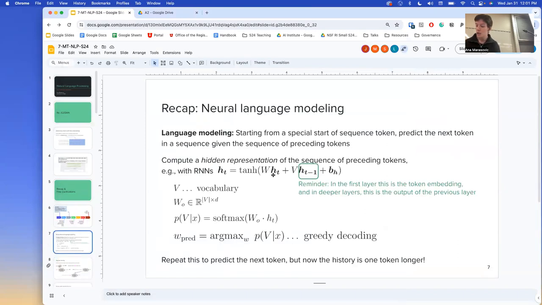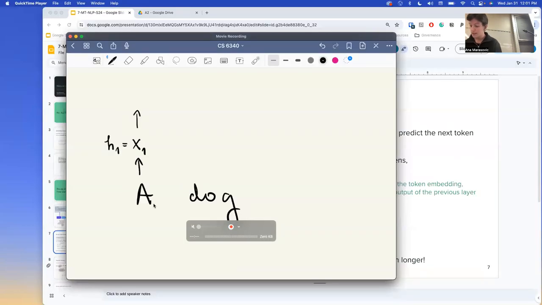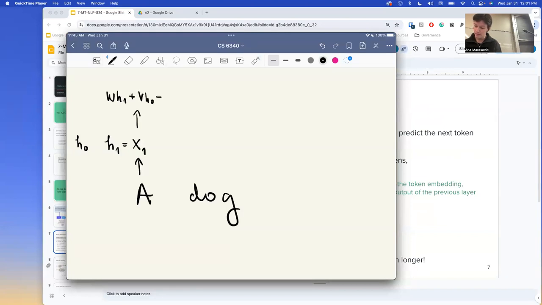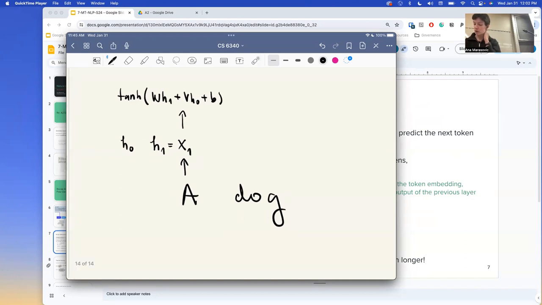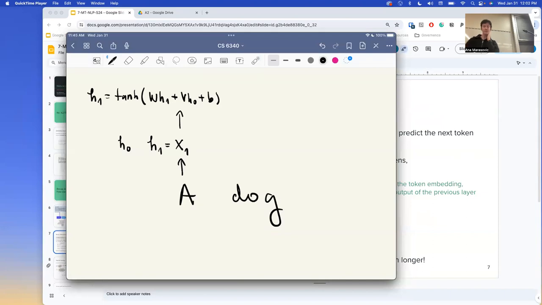Let me see over here. So this becomes your h1. You set your h1 to be just the word2vec embedding of the word "a." You had h0 because we are starting with the first token to be something random. And you are doing the computation W x1 plus V h0 plus some bias vector, and you are applying a nonlinearity. And that will give you now a new representation of the first token, h1. So we are updating it.